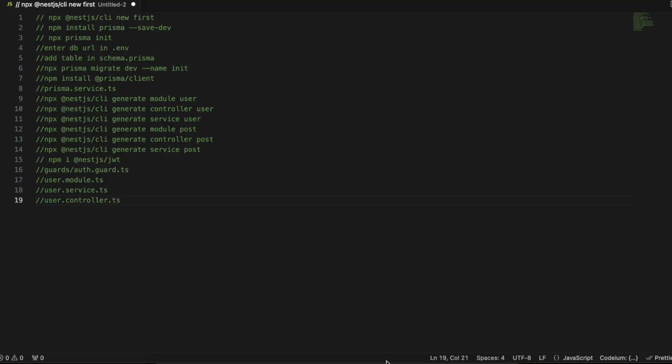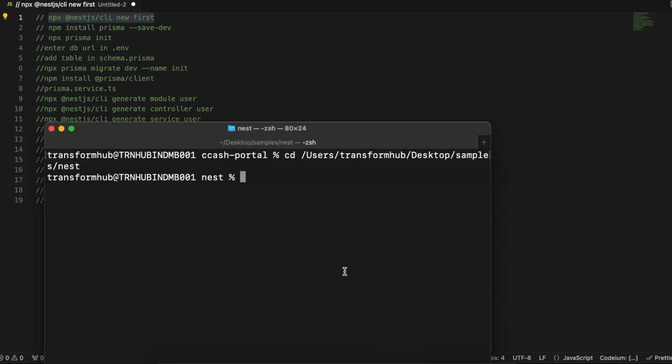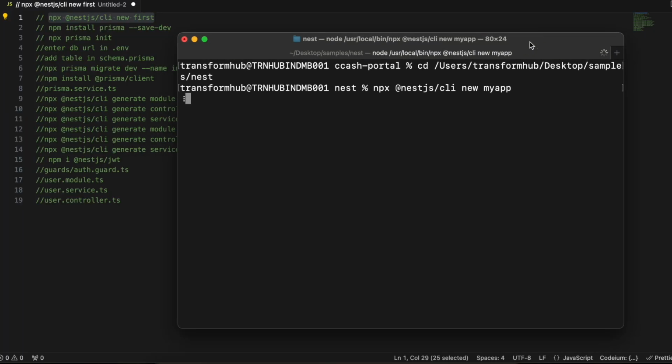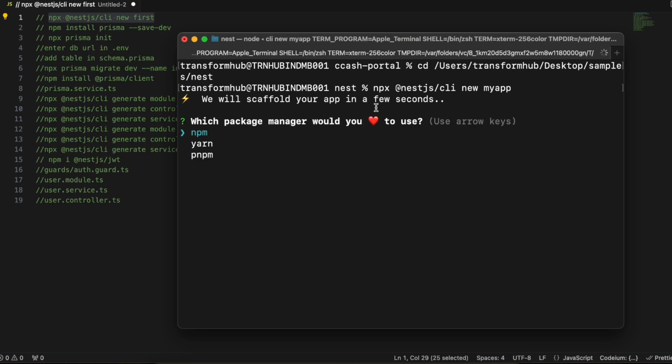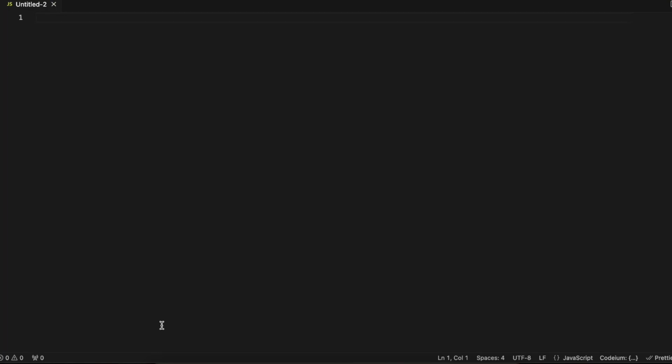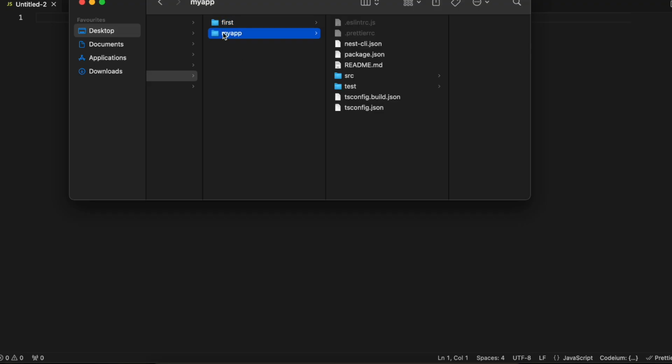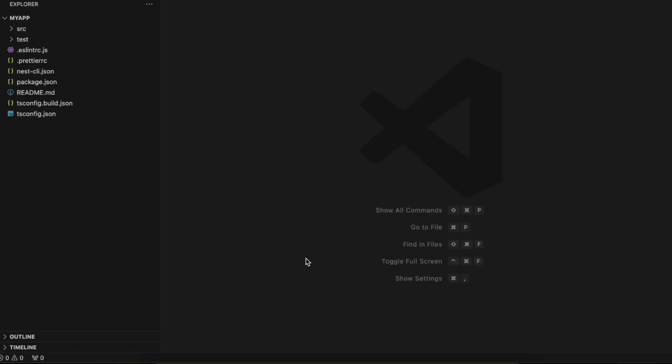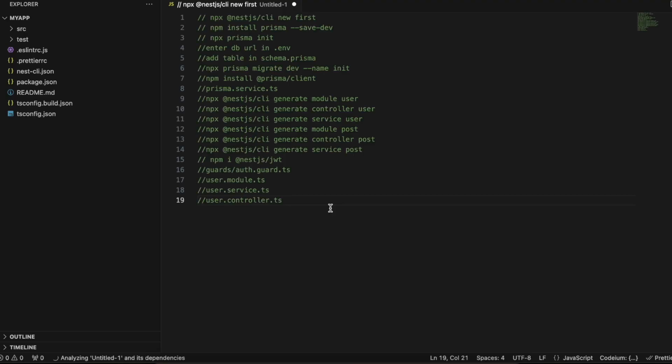So we have to first create our project, right? I'll copy this particular command, but instead of the default name I will replace it with my project name. I can just name it my app and click enter. Now this will create a project for me. All you need to do is have Node.js installed, that's it, and nothing else. This will take a little bit of time, so be patient. It will ask me for the package manager, here I will just select npm. That's fine with me, and it will create the project for us. In the meantime, I'll open my project. So this is my project.